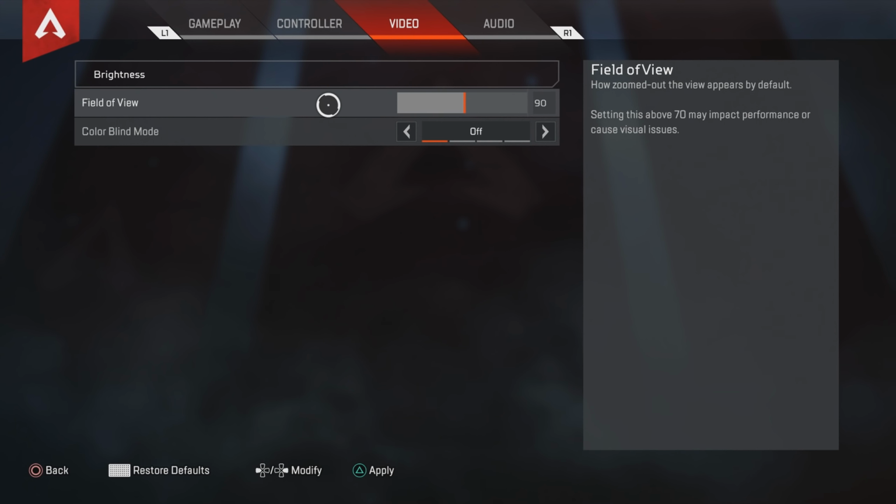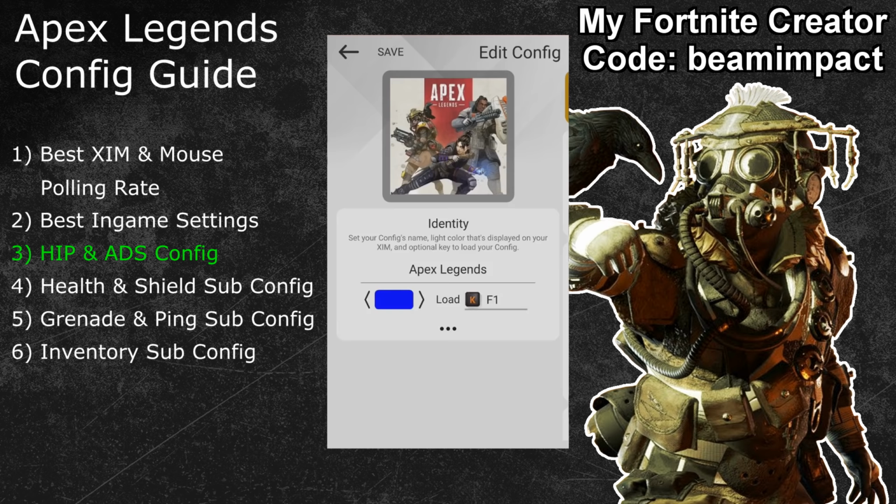The first thing you should do here is to change the configuration light. Pick your favorite color from the list. I will go with blue for this tutorial. Whenever my Zim now shows a blue light, I know that my Apex Legends game profile is running. On the right side of the configuration color you can find the hotkey option. I will use the F1 key for this feature. This allows me to load my Apex Legends Zim profile by pressing F1 on my keyboard whenever I want to.